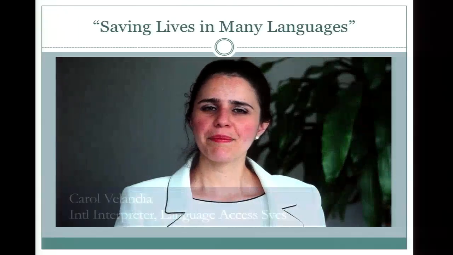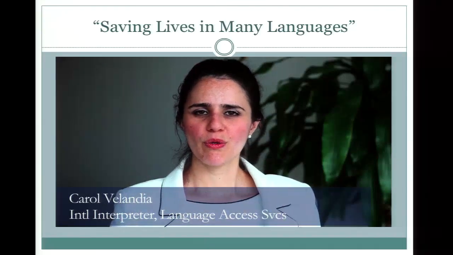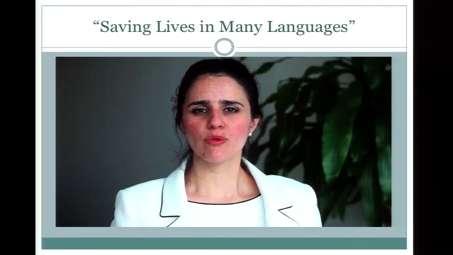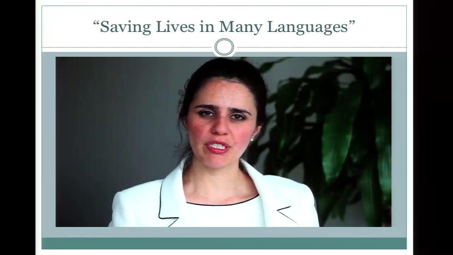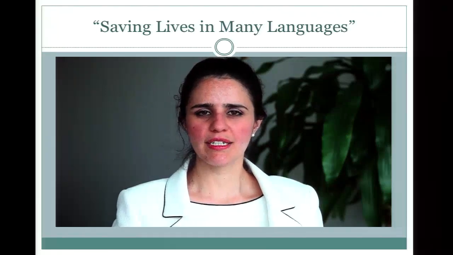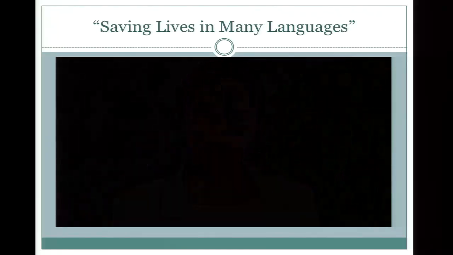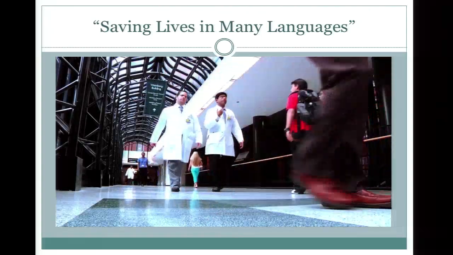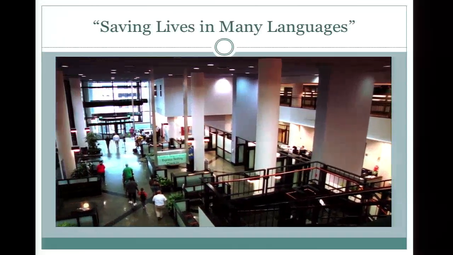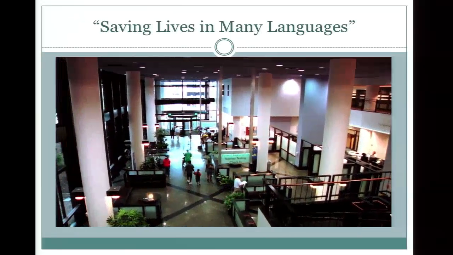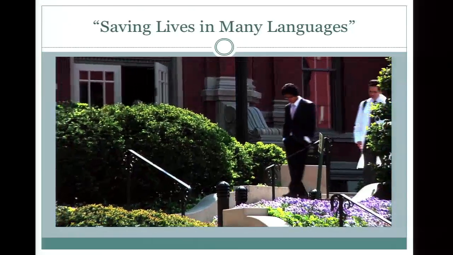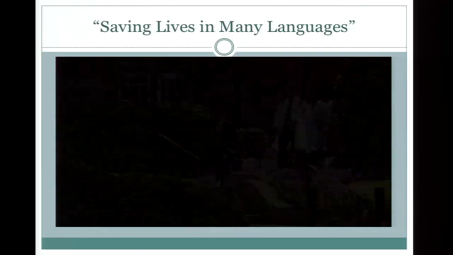Hi, I'm Carol Velandia, and I would like to speak with you about how the lack of professional interpretation can cause serious risks to patients with limited English proficiency, or LEP, and how our department, Language Access Services, is addressing this issue. Approximately 25 million people in the United States are defined as being limited English proficient. This limited English proficiency and the lack of use of professional medical interpreters leads to medical errors based on poor communication during diagnosis and care.